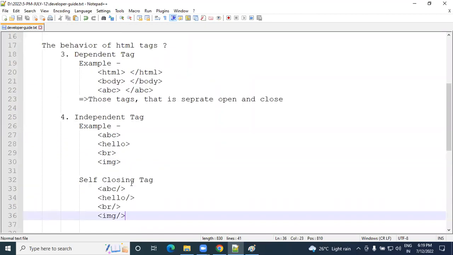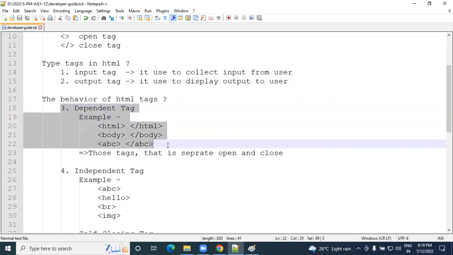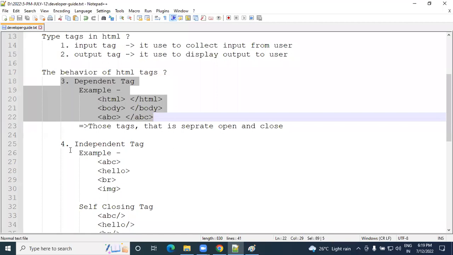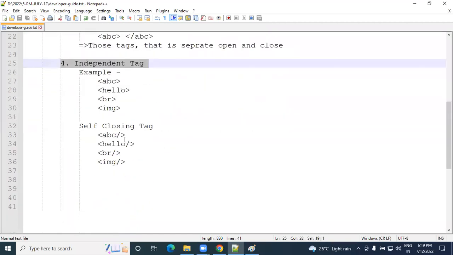Okay. So how many rules did you get? Those tags where we collect the input from the user are called input tags. Those tags where we display the output are called output tags. Now behavior: if the tag is opened and closed, it is called dependent. If the tag is only opened, it is called independent. But under independent, since the technology has advanced in the market, there is another rule. If it is an independent tag, make it self-closing.